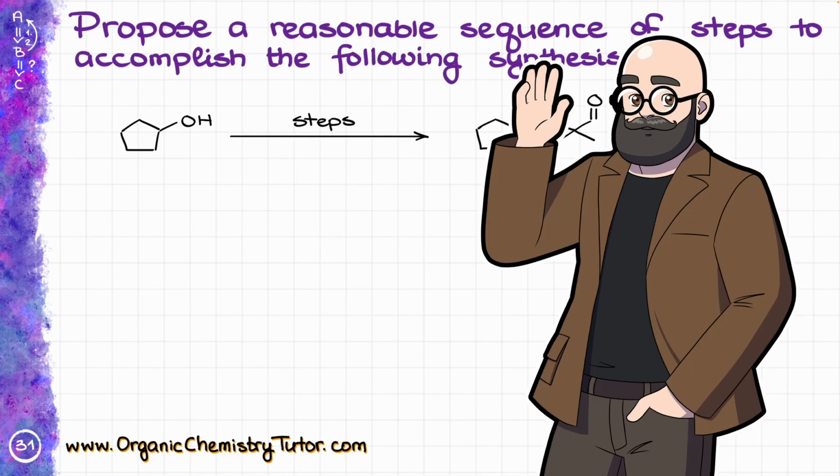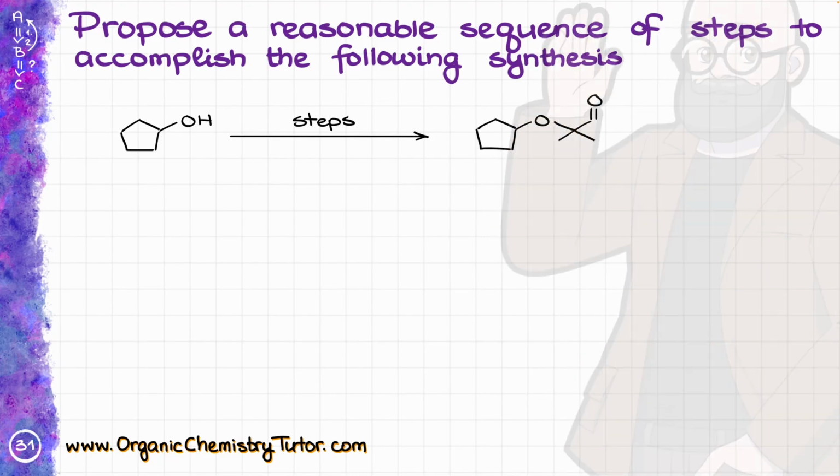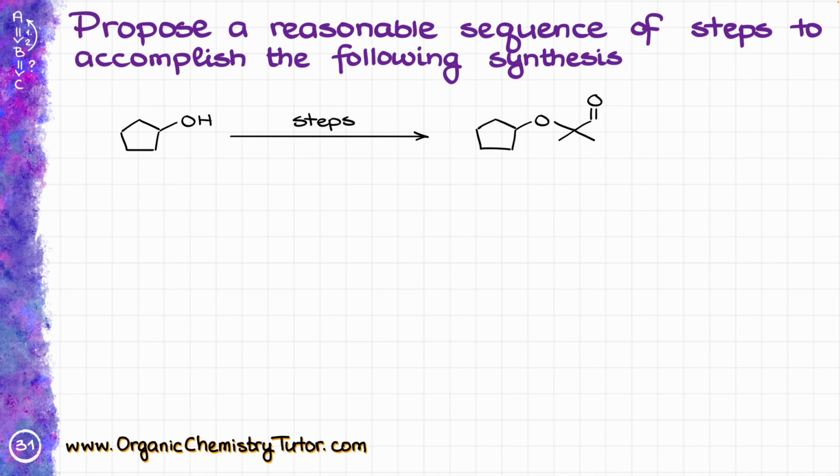Hello everyone, Victor is here, your organic chemistry tutor, and today I'm going to go through this synthesis where we are going to start with cyclopentanol, this molecule on the left, and we are going to make this fun-looking aldehyde on the right. And the first thing that jumps at me right away is that it's not actually the aldehyde that is the focus of this synthesis, but rather the making of this intricate-looking ether in the middle of the molecule.